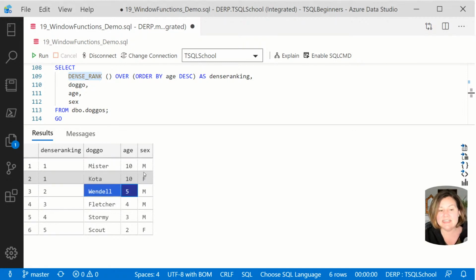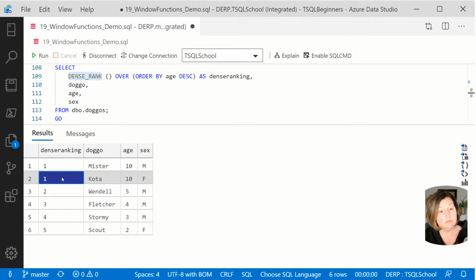They both get rank number 1. But because we are using dense rank, we use all the ranks; we don't skip if there's a tie. We could skip with rank, and skip even more if there was a tie of 3 things. So this one says we're going to just rank 1, 2, 3, 4, 5, etc. It doesn't matter if there are ties.